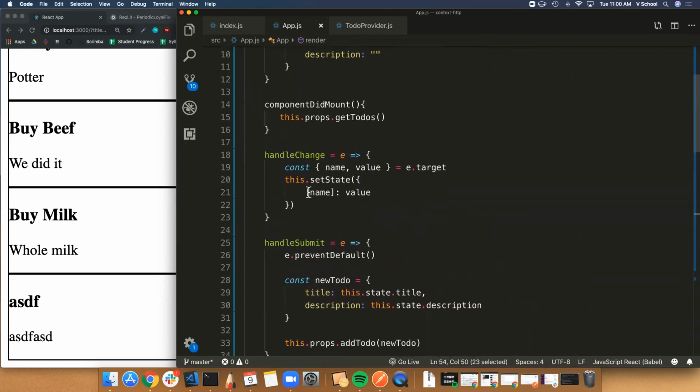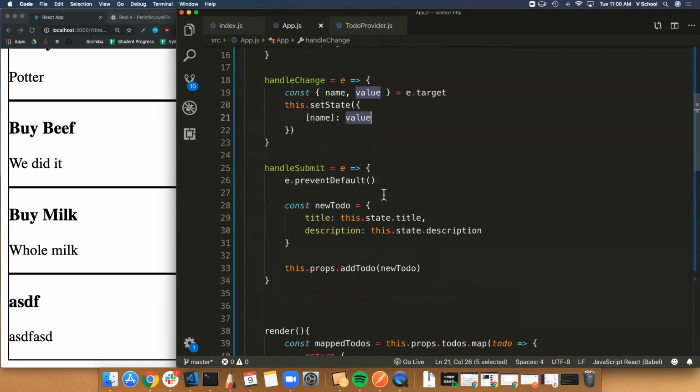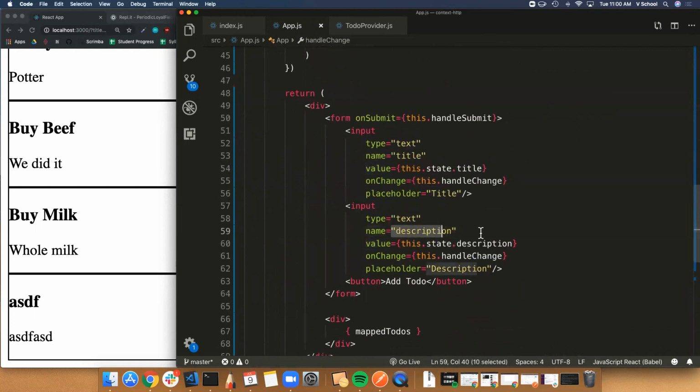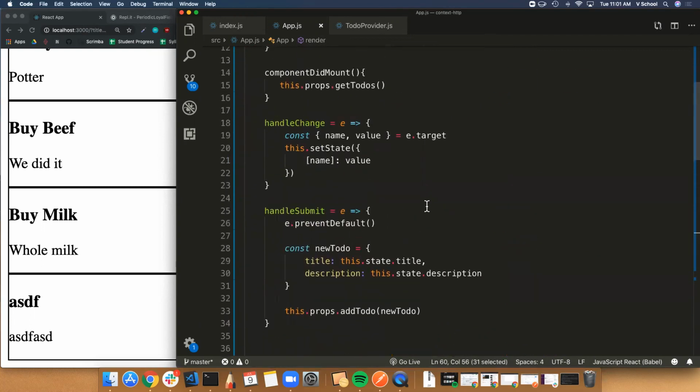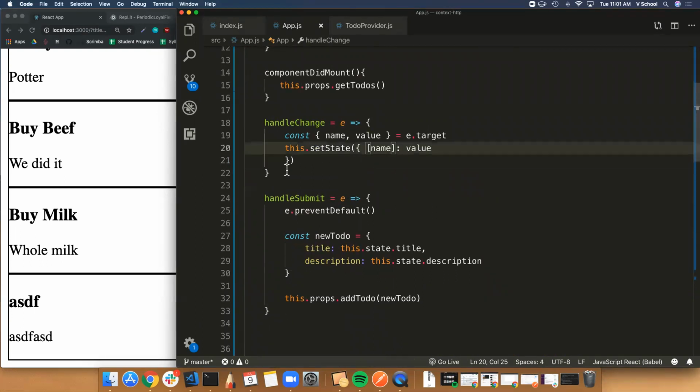That's making it dynamic, so we don't have to write a handle change for every input. No matter what input you're on, it's going to update it in state. Exactly.